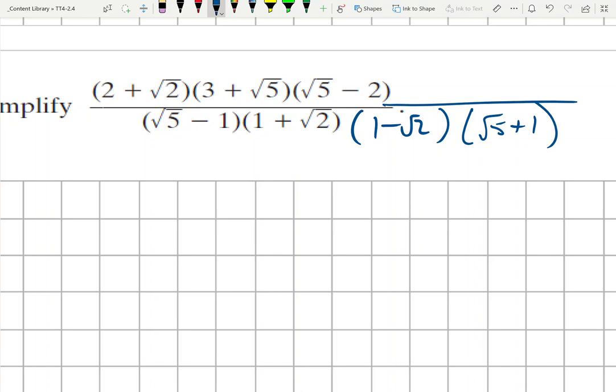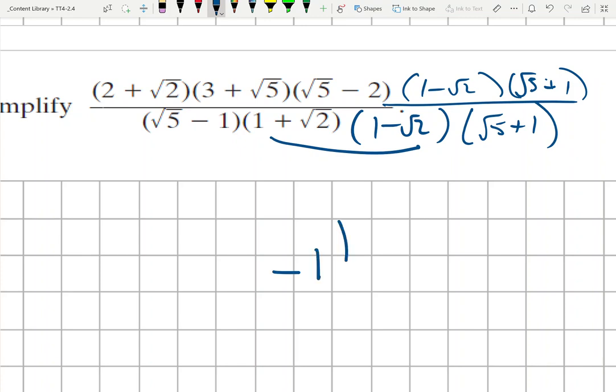The problem now is we've got 5 different compound surds, all of which need to be multiplied together. Well, good luck with that. See how you get on. I'll go down here.